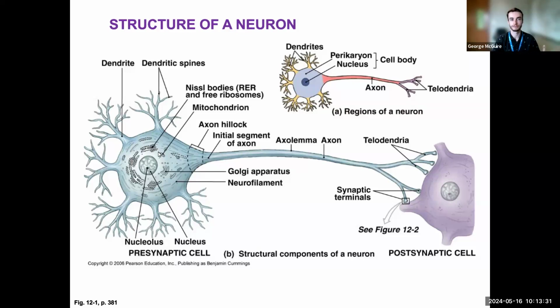So when we were discussing the endoplasmic reticulum before, a majority of the endoplasmic reticulum, its internal membrane, is continuous with the nuclear envelope of the nucleus of that cell. So they're basically attached to each other, which allows for really quick transcription and translation through the ribosomes that are on that rough ER. The body of a neuron has a lot of free-floating rough ER, which is pretty unique to this cell type.